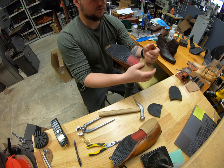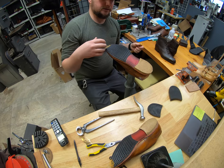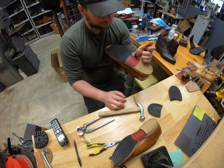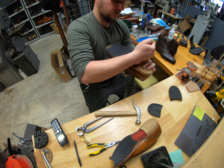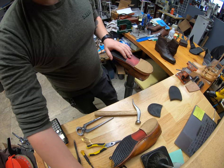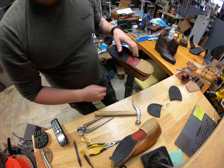We try to keep as much of the original as possible because the shoes are already broken in. And we want to keep that broken in aspect so you don't have to re-break it in as much as possible. Where these shoes I have to nail a little bit, for Simon, they're brand new, so he hasn't had a chance to break them in. He's got a bunch of upgrades to them, so he's going to have some great stuff going on there.